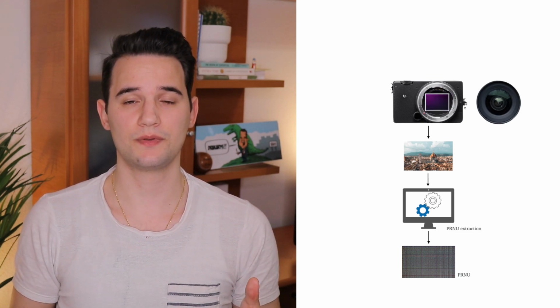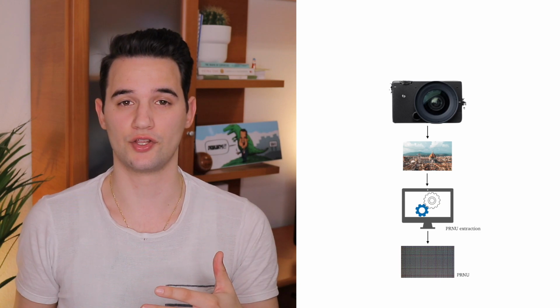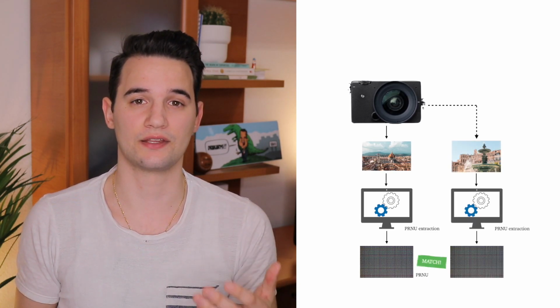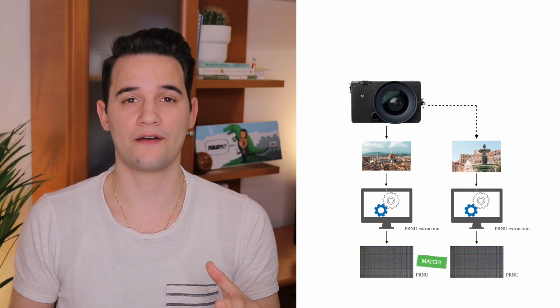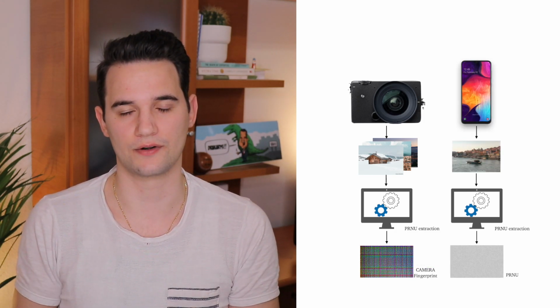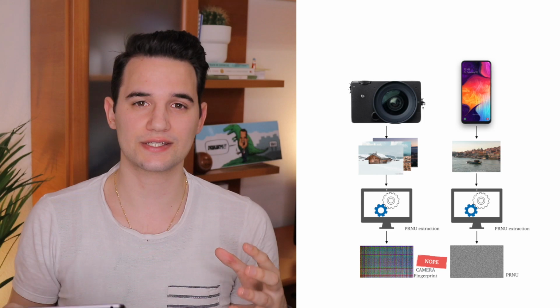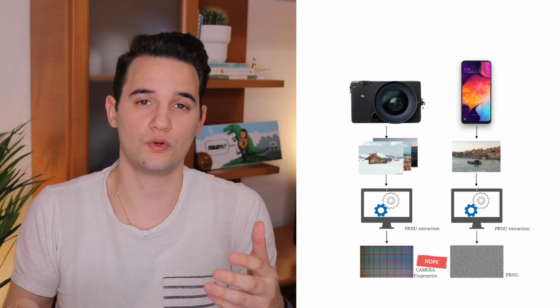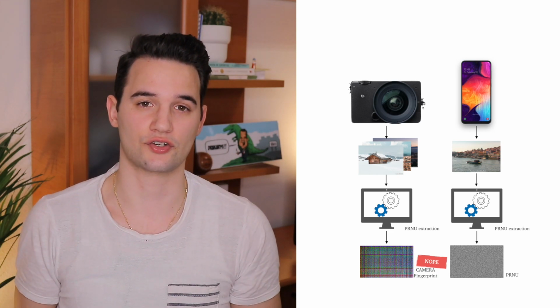Once extracted, the PRNU can be compared with other PRNU that we suppose came from the same device in order to understand their provenance, or if we have a set of images that we really know came from the same device, we can extract the PRNU from them and average together in order to obtain a consistent signal called camera fingerprint. And then, of course, we can always use it to accomplish the task of source identification.